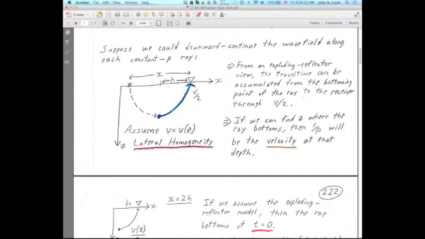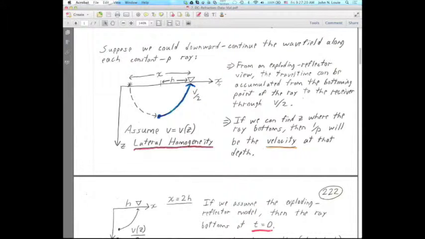We can have a gradient in velocity and still get a refraction. So there's H, you've got a midpoint. You can take the exploding reflector model and say, all right, it's an exploding refractor model. The refractor explodes at time zero, and you divide the velocity, whatever it is, at whatever depth, by 2, and it's going to take this semicircular, this quarter circle, perhaps path back up to the receiver.